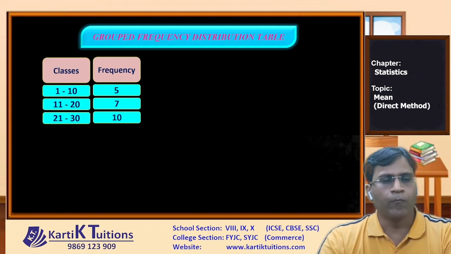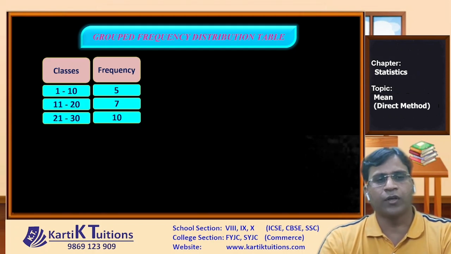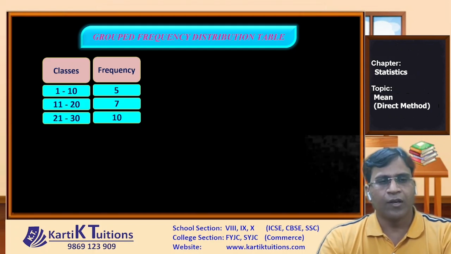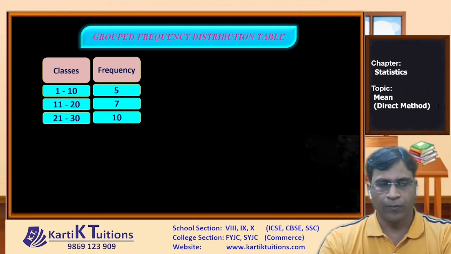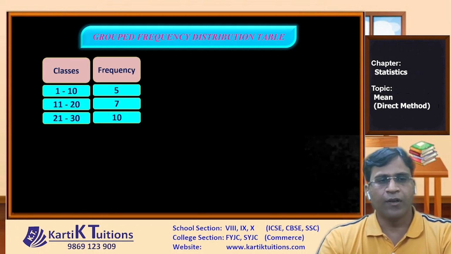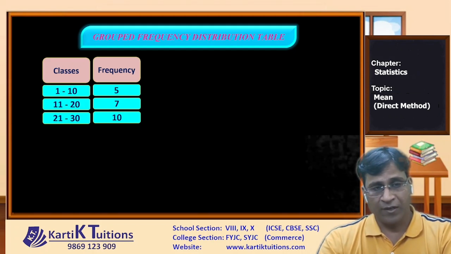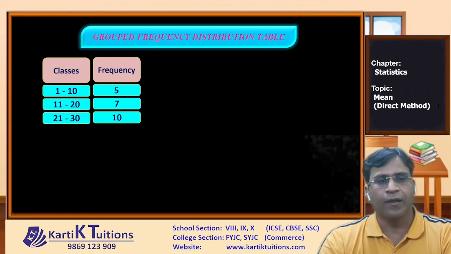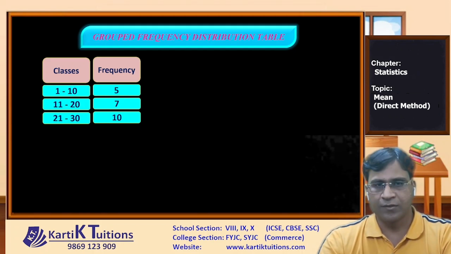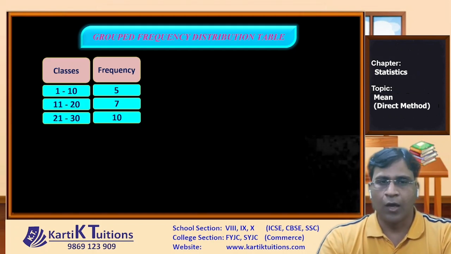Now, when I say group, what I have done is, suppose there is a test of 30 marks. So I have made the data in three groups. Students who have scored 1 to 10 will come in the first group. Students who have scored between 11 to 20 will come in the second group. And students who have scored from 21 to 30 will come in the third group. How many students have scored between 1 to 10? 5. How many have scored between 11 to 20? 7. And 21 to 30? 10. Since the marks were up to 30, it would become too large for understanding and presenting. So we have made small groups of 10 marks. Hence, it is called group data. I hope you understood till here.